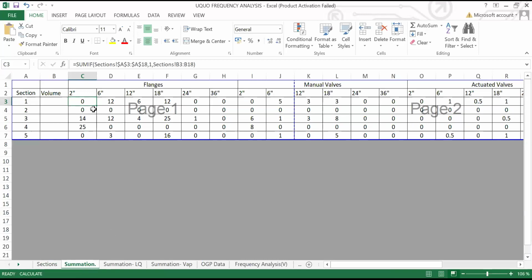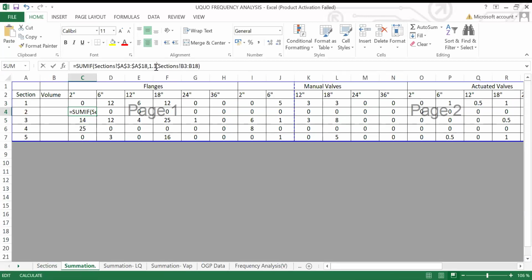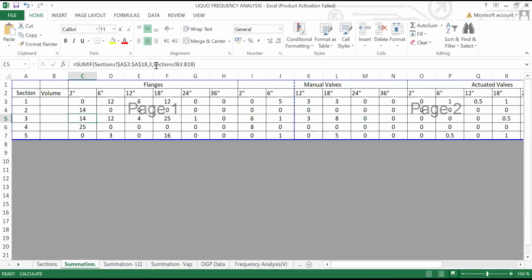I can't remember what we did here. So this one should be 2, not 1.1. I'm trying to remember why we had this formula. Separation. Yeah, so this one should be 3.